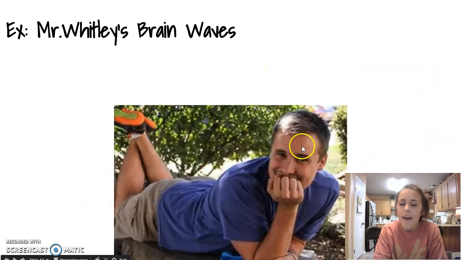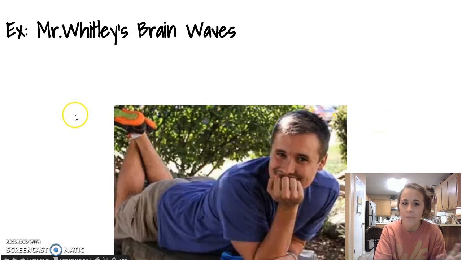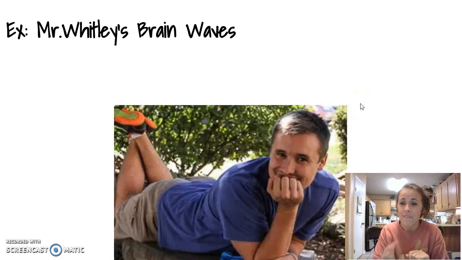In this image, we have Mr. Whitley once again, and we're going to do a little measurement of his brain waves. So from here, we're going to say it's worth 5 seconds. And we're going to measure how many brain waves we can measure. So we've got up, crest, and down, trough, and back to rest position. And we counted 1 brainwave. So in 5 seconds, Mr. Whitley will have 1 brainwave occur.